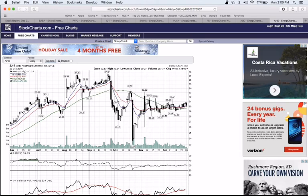There we go. So I'm seeing consistently higher lows through here, but you're also seeing some lower highs, and so you're in a really big pinch down. And just due to the fundamental strength is where I'd expect this one to break out. I'd be looking to trigger in above 31.